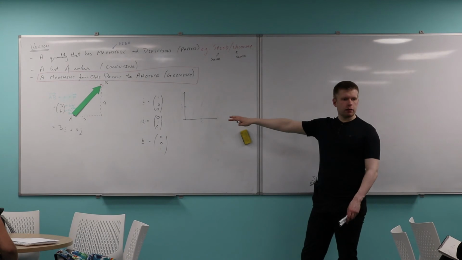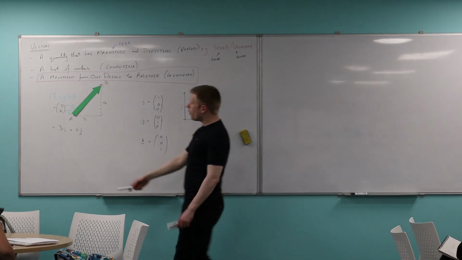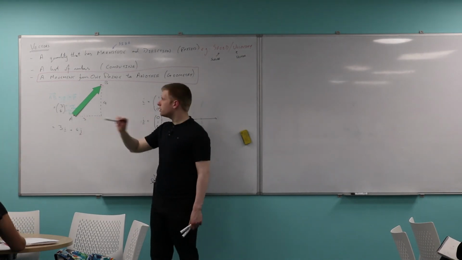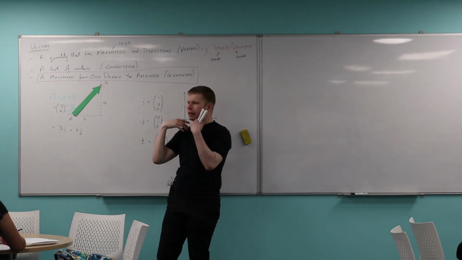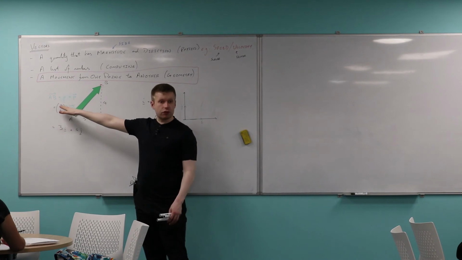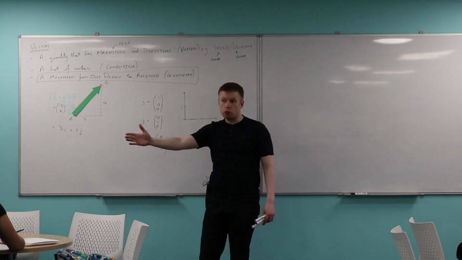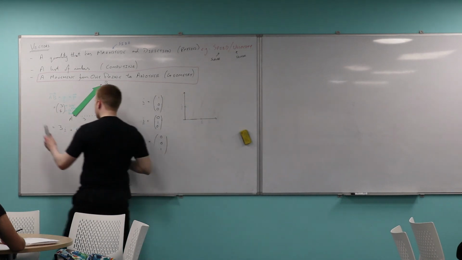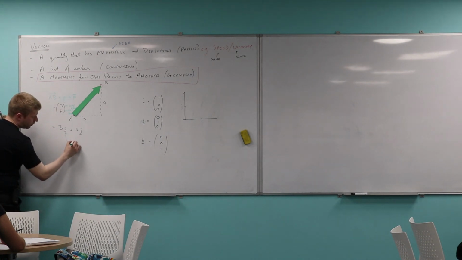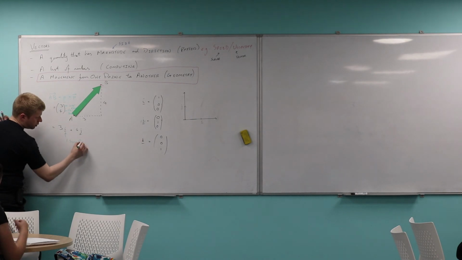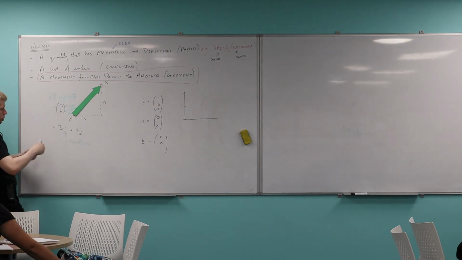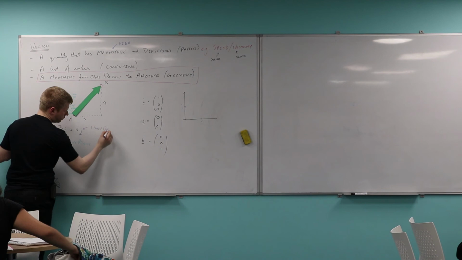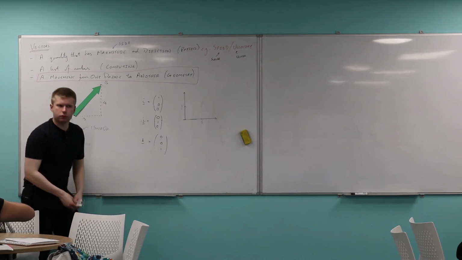Are there any questions about that? So the different notations that we can have: you can write it as A to B, moving from point A to point B. You can give it a name, so call it P with a line underneath or P with an arrow over the top. Or if you want to talk about it in more detail, you can talk about a movement left and right, a movement up and down, and a movement forwards and backwards if appropriate. And this is exactly the same thing as this. i is just 1 step to the right, and j is just 1 step up. Is that okay? Any questions about that?